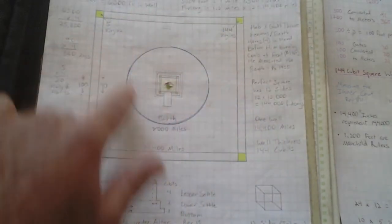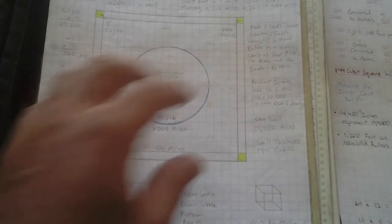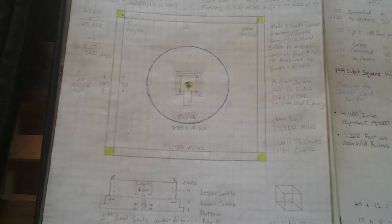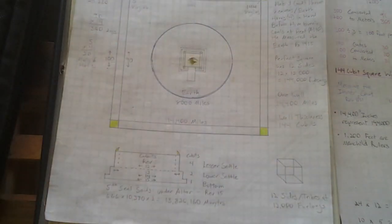The earth will fit inside this, guys. I don't know what to tell you, but that's how big this is. That's how big New Jerusalem is. I know you may envision in your mind this box that comes down and lands on the earth, but this is a new heavens and a new earth, guys. What I'm trying to tell you is that the measurements in Ezekiel give us the perfect measurement of New Jerusalem, okay? And it's big.